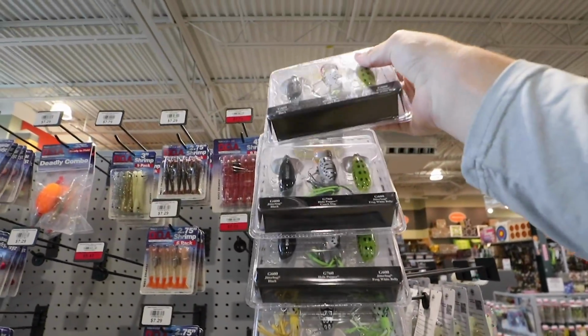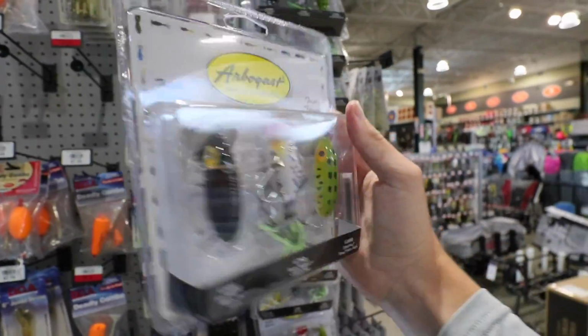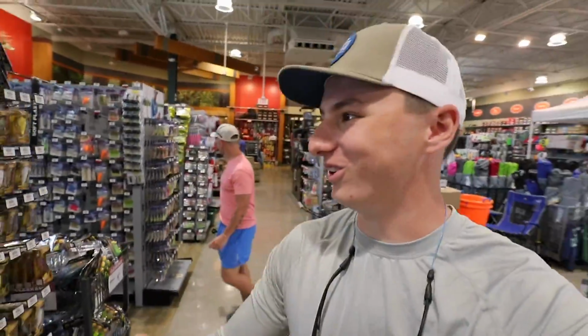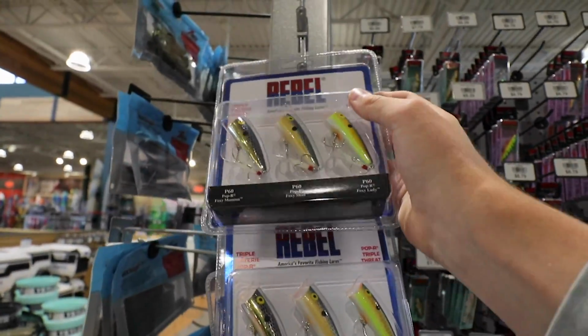Guys, check this kit out right here. It's like a jitterbug kit. Guys, this could be so cool. It comes with a jitterbug, a hula popper, and another jitterbug, dude. This could be a super fun kit to use. We might use that today. What? Oh, dude, look, a popper kit. Do they have this one at Walmart? I don't think they do. Not with the gold in it. That's fire. That's a fire color right there. Let me know if you guys want to see the popper kit.